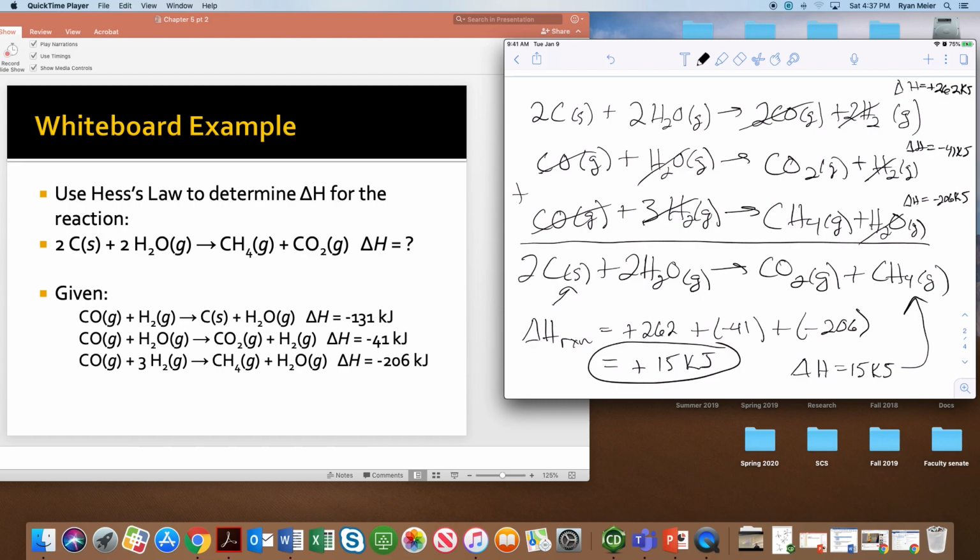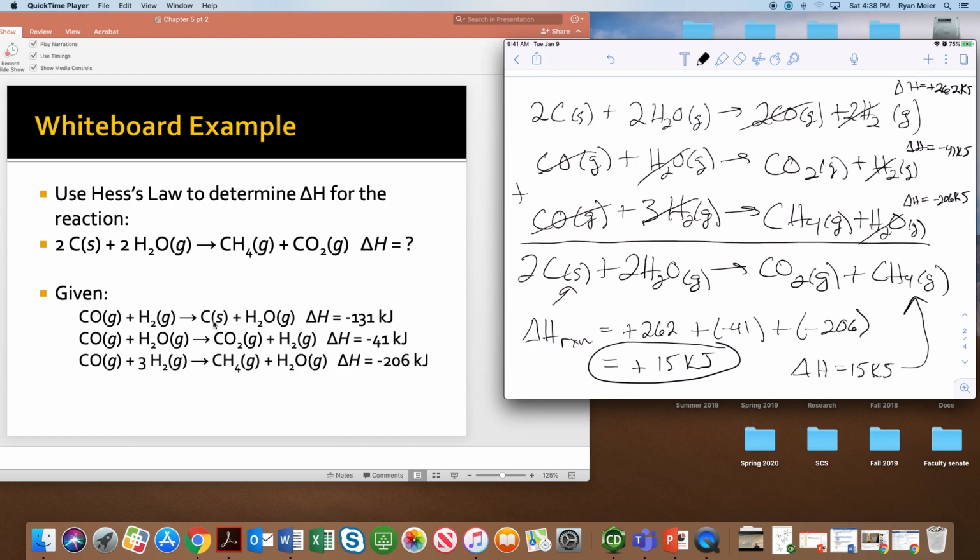So I promise the first time through an example like this, it looks really weird, but they really aren't that bad. You're trying to find a way to take all the reactions they give you and organize them so you can add them all together to get the actual reaction they ask you about. That's how Hess's law as a whole typically works for examples. And I think the most systematic way of usually doing it is to try to pick out one reactant or product in each individual reaction, one compound that only shows up in that one reaction.